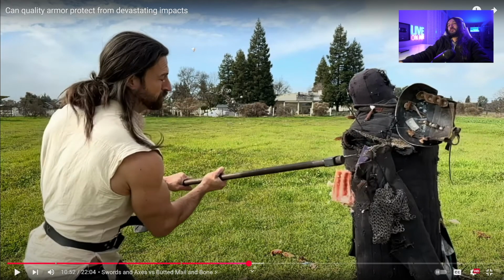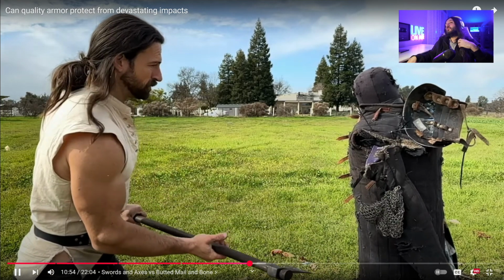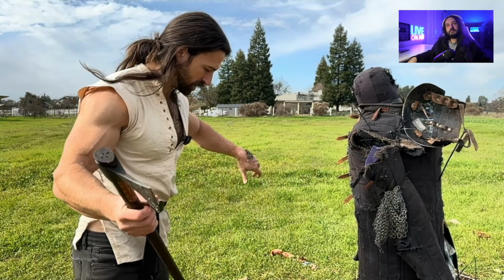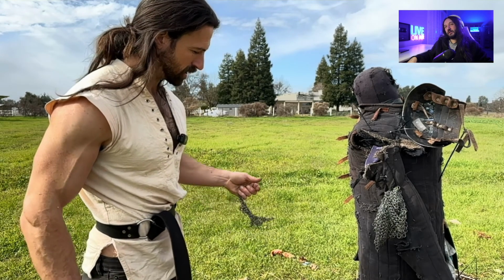Yeah, because he went through the section that isn't protected by mail, he just goes through and cuts it in 2 pieces. Good idea to wear mail, I think, is the results of this testing so far. And some of the mail went on to, yeah, he broke it off because it's buttered.